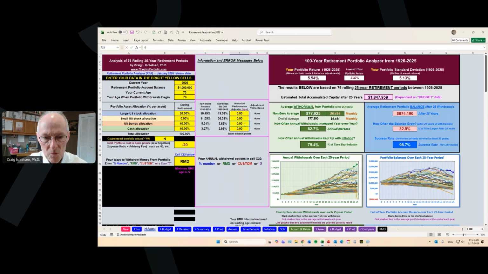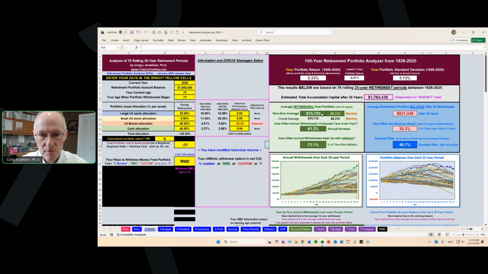So if I take the 50 basis points off the historical return of bonds, let's pay attention now to this: 77,925 goes to 75,750. So what we've just demonstrated is if you believe that the future return of bonds will be lower than the historical return, you just modeled that. You just modeled your a bit more pessimistic view of the future based on a modified past. I know this sounds like Marty McFly and Doc and Back to the Future because we're going back and forth, but that's essentially what this adjuster allows you to contemplate.